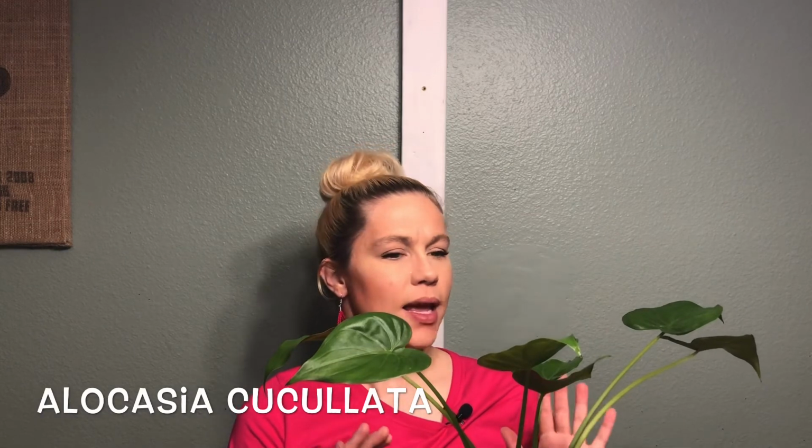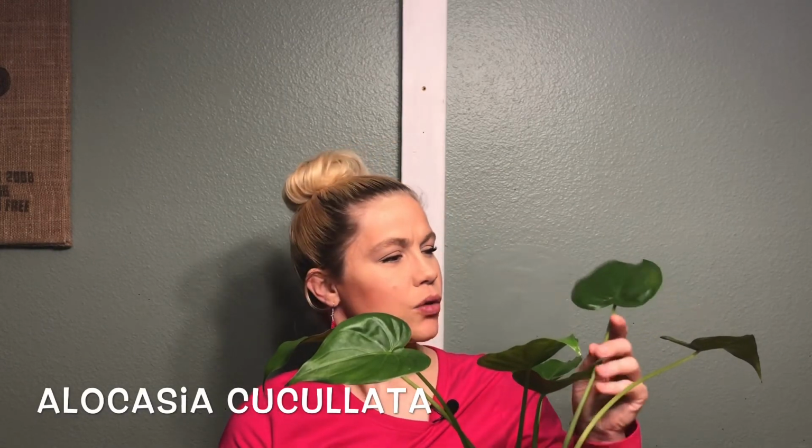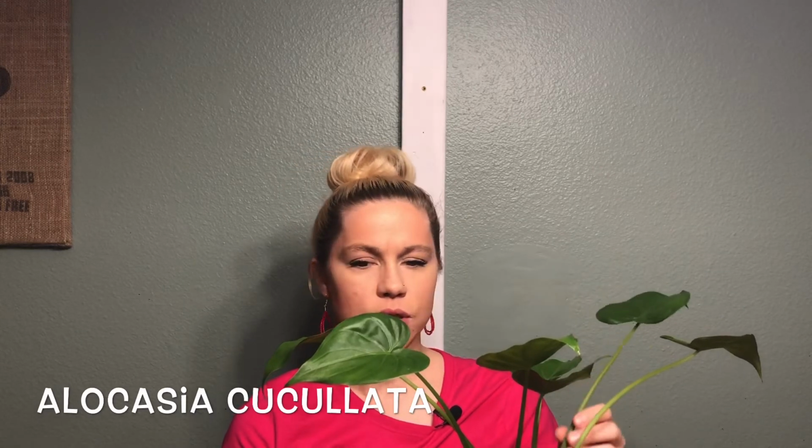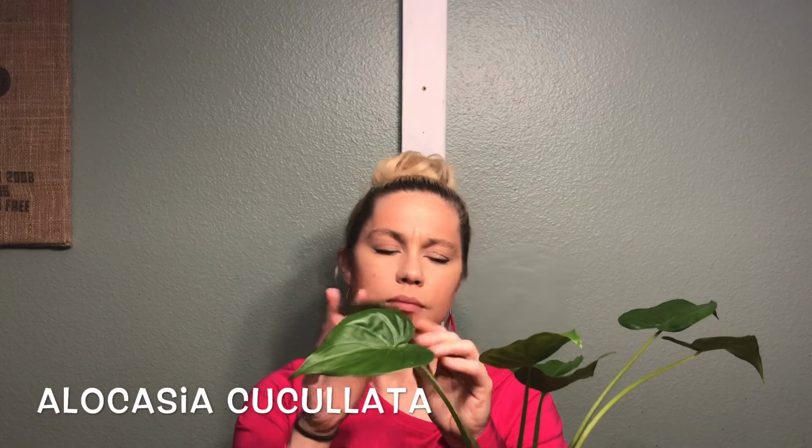But they are kind of a hybrid. Well, they are a hybrid. They are usually planted outside of temples for good luck, and it just makes a really cool houseplant. This is another one that I have. Now, this guy does well in almost full sun, and it can also survive in part shade.